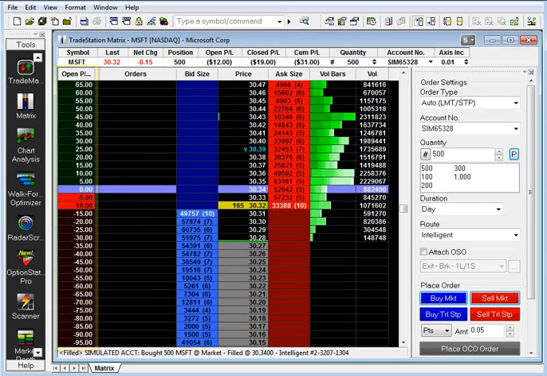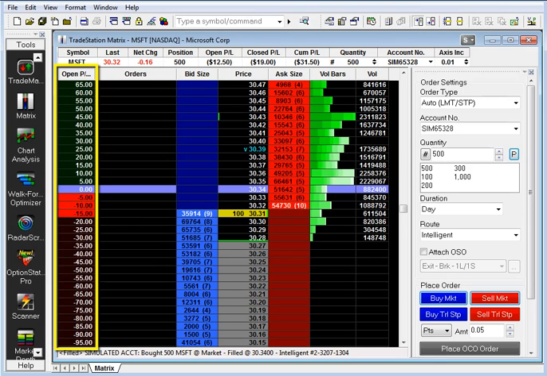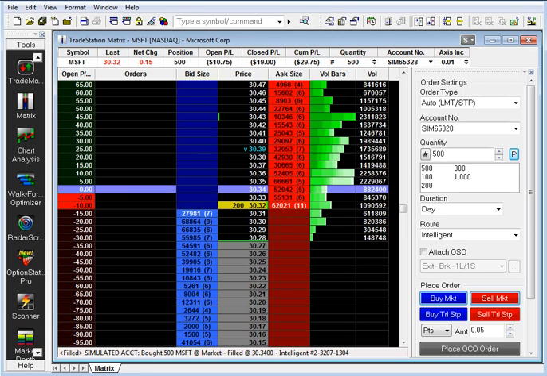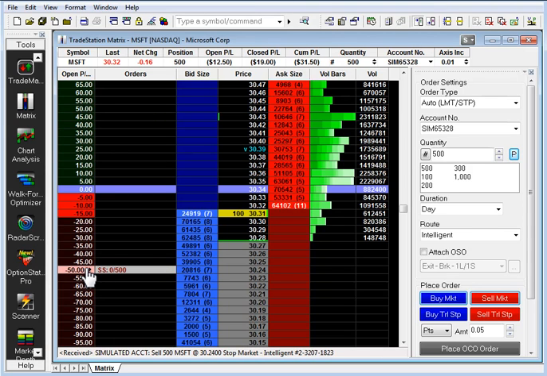You may also use the Open P&L column on the left to place stop market orders when exiting positions. In this matrix, I'm long 500 shares of Microsoft. Let's place an order to exit my position when a $50 loss is reached. I hover my mouse cursor over -$50 and notice how Sell 500 Stop Market displays in the Orders column. Clicking this amount will automatically place an order at the price that would produce a $50 loss.